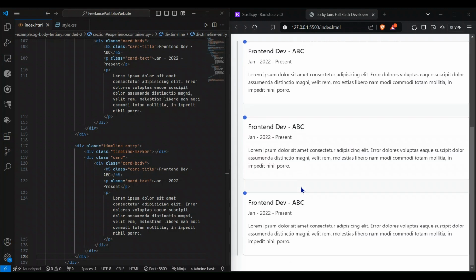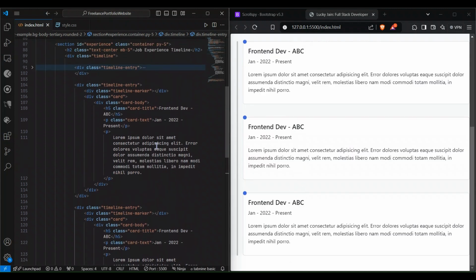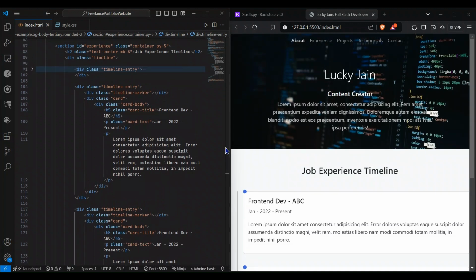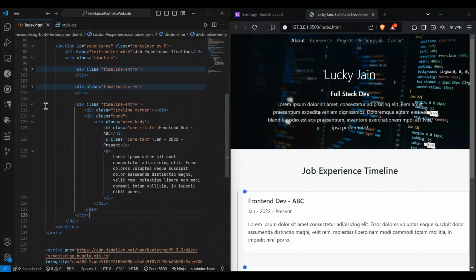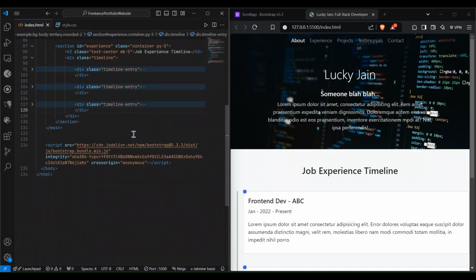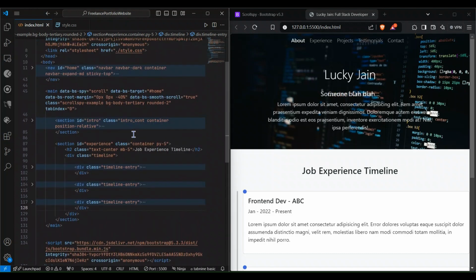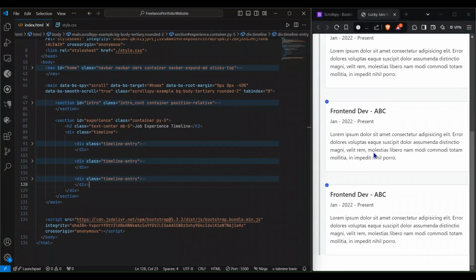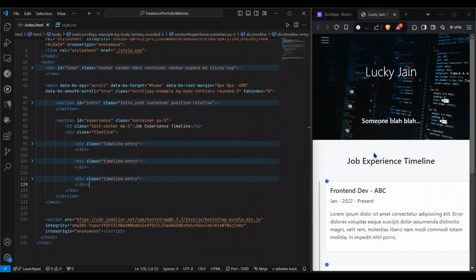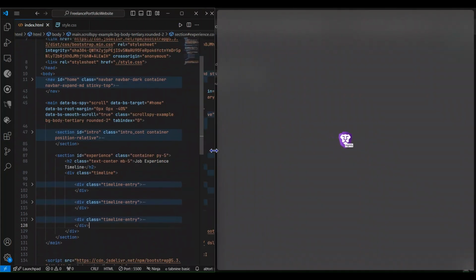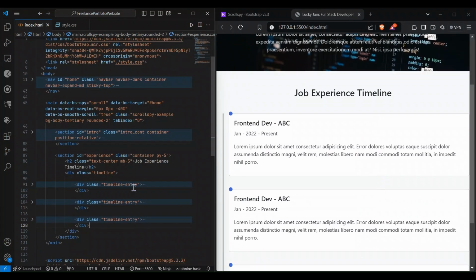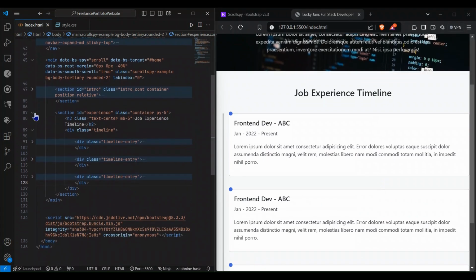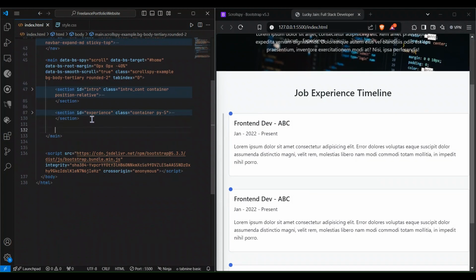Okay. So as you can see, you can make changes to this however you want. I just wanted to show you how you can build it. This is for our timeline thing. This is completely responsive, guys. There is absolutely nothing to worry about. This is all completely responsive. Okay. So our job experience timeline part is also done.